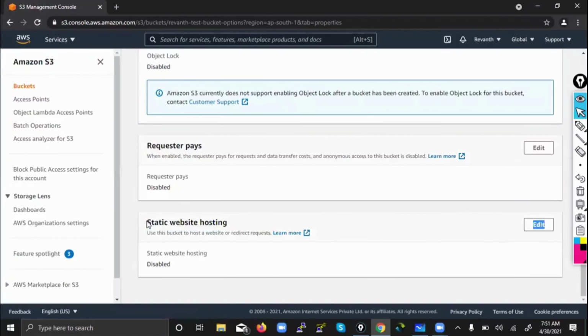What did we discuss? Static website hosting. Why don't we use S3 even though we can host our website in S3? Still, why are we using EC2? Load balancing and auto scaling we discussed when I was explaining the theory. It's static. This is a static website.